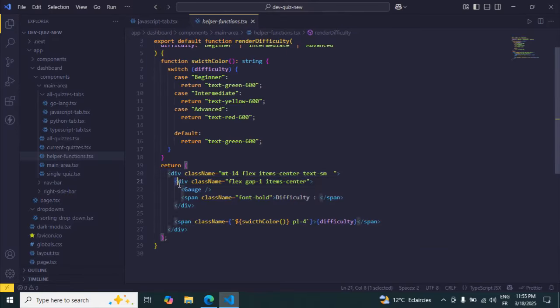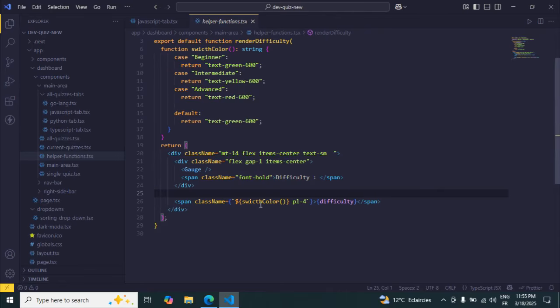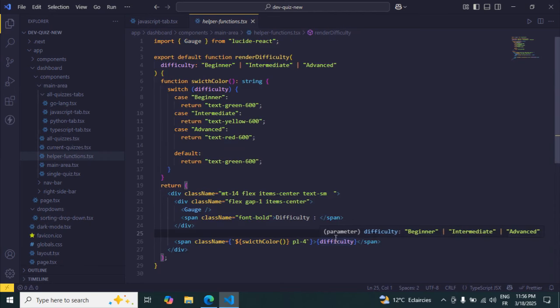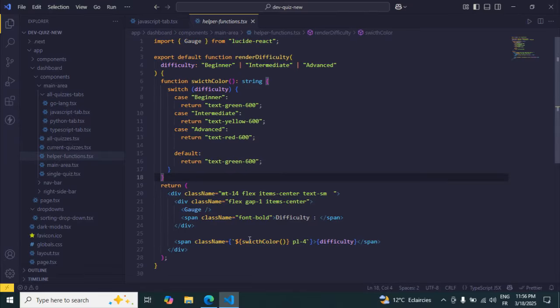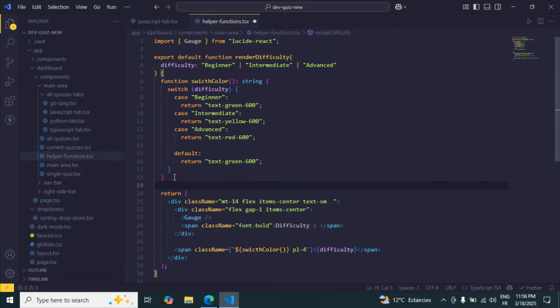As you can see, this part is always going to be the same, but what is actually going to change is this part. We are using the difficulty parameter that is coming from the parent component, and we are just putting it in here. But to actually change the color depending on the difficulty, we're going to create an outer function, instead of putting everything inside one variable and using a ternary operator, sorry, that could be very messy and very hard to read.